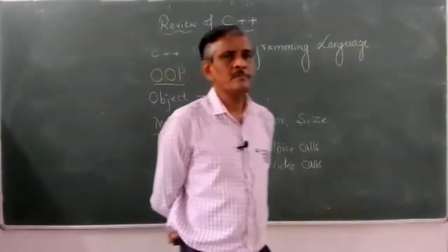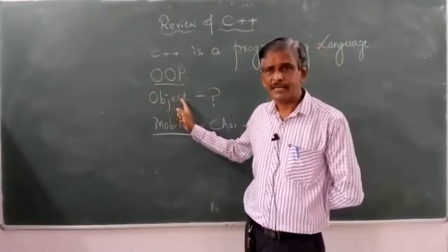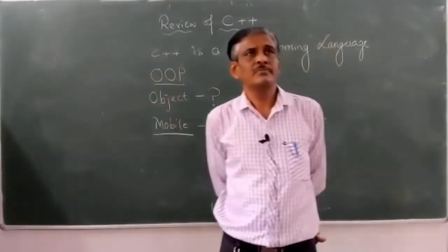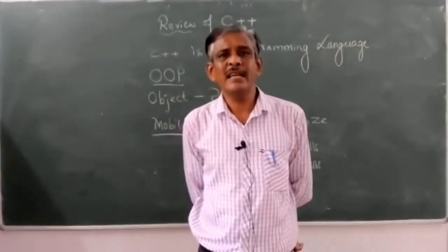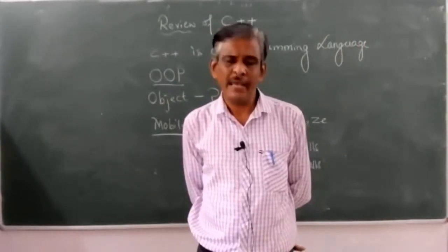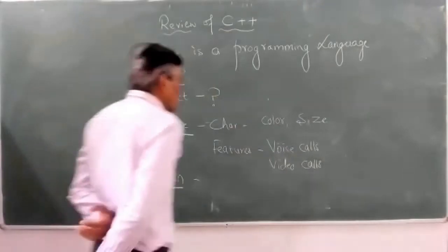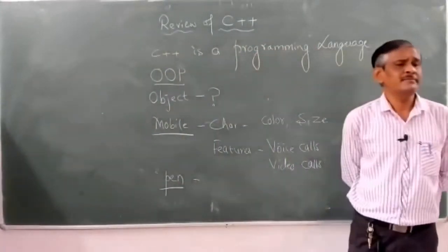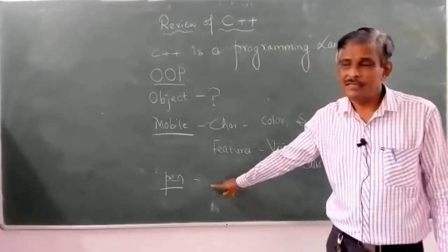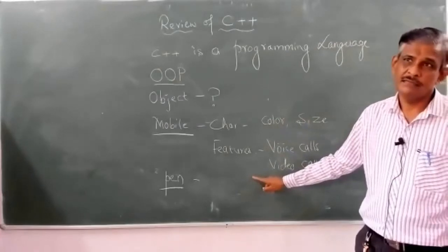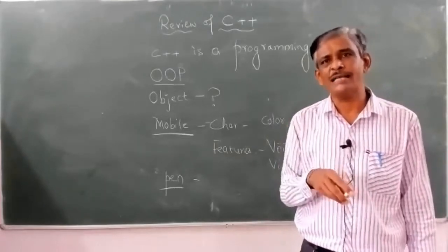After knowing this, the important part is the object. In object-oriented programming, the importance is given to the object. So what is an object? We all know now. One more example you can consider is a pen. If I consider pen as an object, what are the characteristics of the pen? Again, the color of the pen and the size of the pen. The pen is an object with data and functions in a single unit called an object.